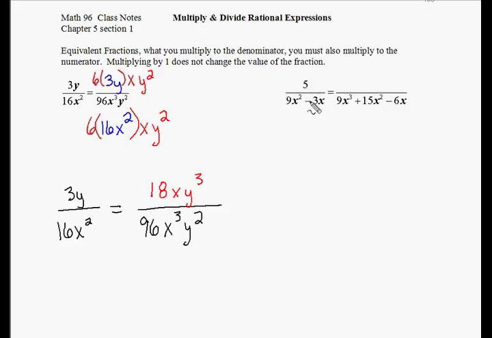This one's a little bit more complicated because of the addition and subtraction signs. That's when we need to factor. That's when we need to use parentheses. The first rule in factoring is take out what's common. In this denominator there's a 3 and an x common, and what's left is 3x minus the all-important 1. 1 because I take this 3x and multiply it by 1 to get my 3x.